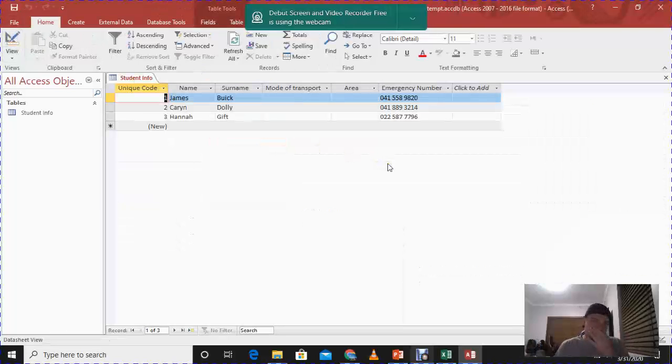And our main priority today is to figure out how we're going to change the mode of transport and the area as a little drop down. Now, I suppose there are other ways of doing it. This is my way of doing it. So let's just go with it and see what's happening. What I want to do straight off the bat is come up with 4 modes of transport, and I'm going to come up with 3 areas. You can use my ones or you can make up your own.